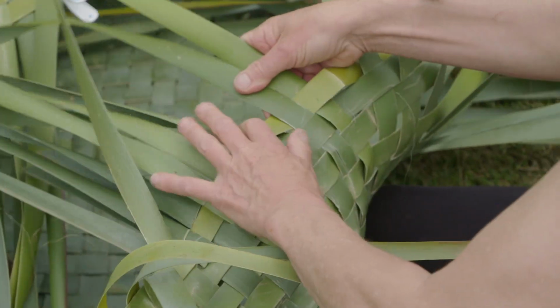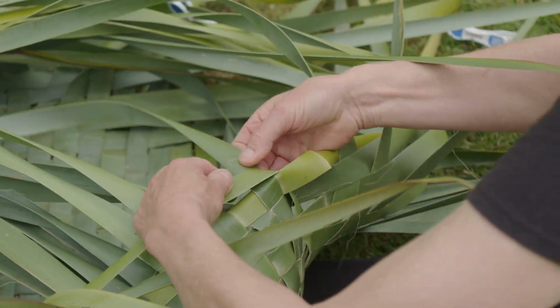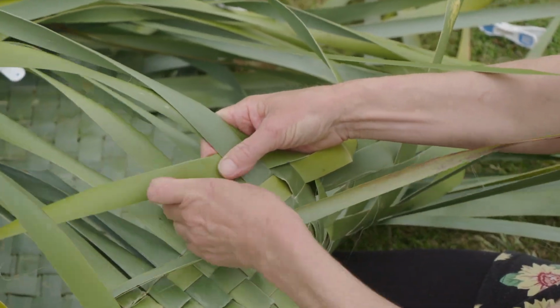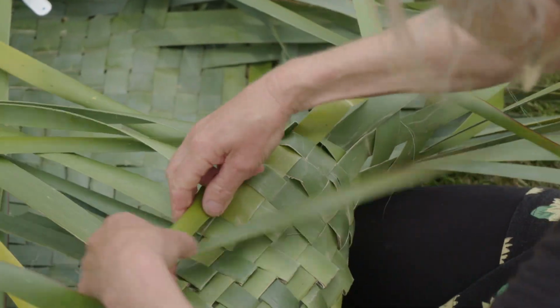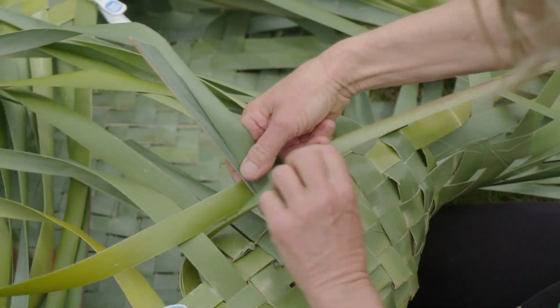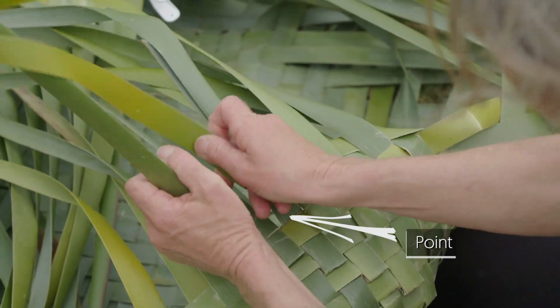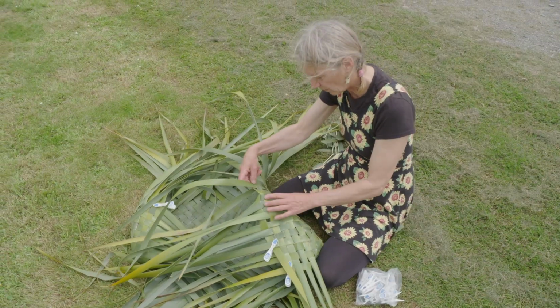Pull it towards you, hold it over, don't let go of those 2. And cross, and here again, the right one over the left one, and bring it up, weave it through, bring it up to the point. Yeah, that's the one. Come on. This one is in the way here. Here we are at the point. So you've got to just follow the one you've done.